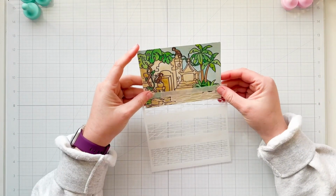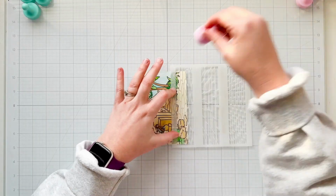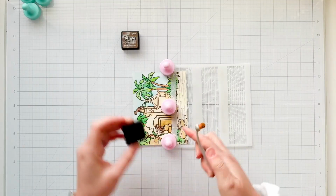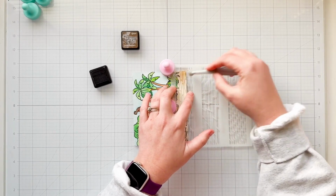So now while that's drying, I'm going to move on to using my stencil to add a little bit more perspective to the ground of my background. So I'm using that top part of the perspective stencil, which has the same cobblestoney look as some of the details already in the stamp. And I didn't do any masking.